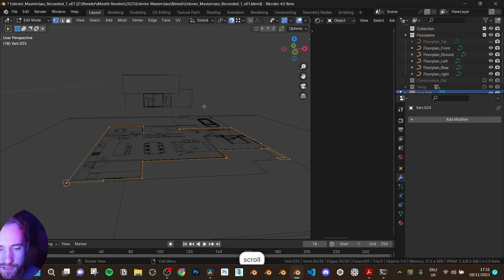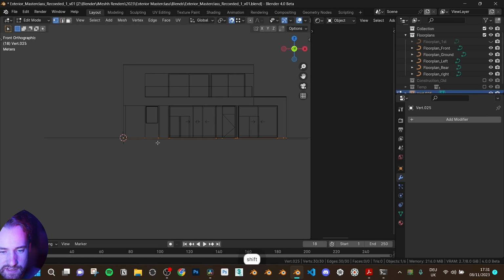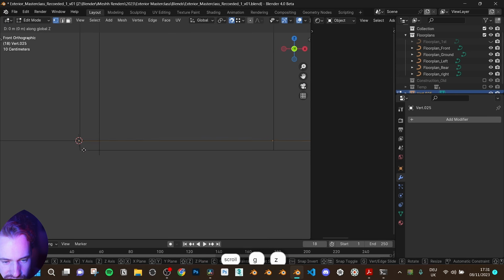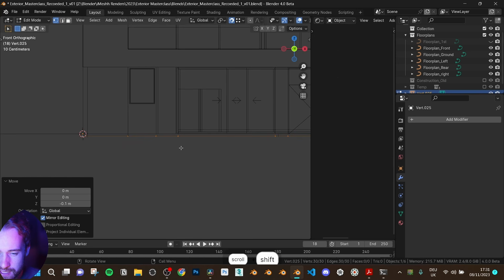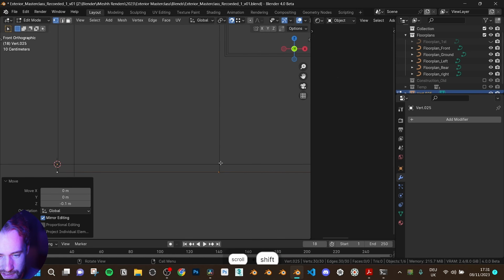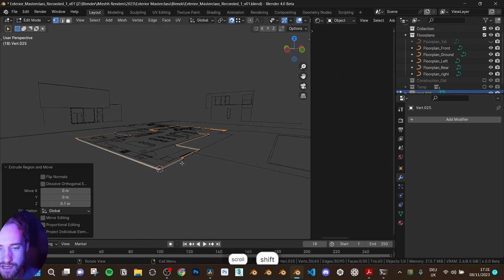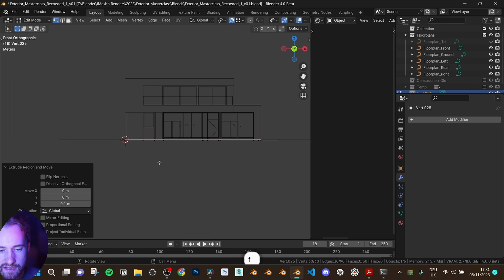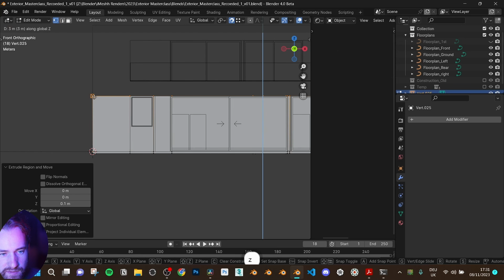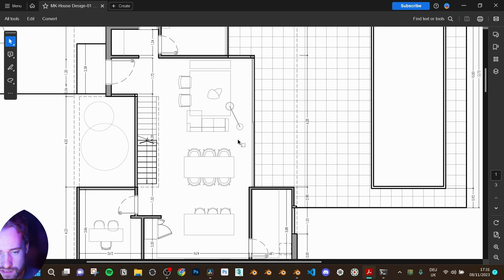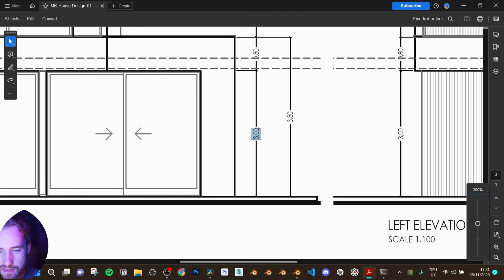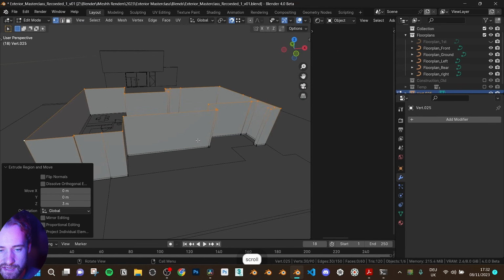So what I'm going to do is go to the front view, select everything and just bring it down to this part, which is probably going to be the bit that goes underground a little bit. Press E to extrude that on the Z axis, and then that looks good. And then I want to extrude that up. And if you look at the top left corner, it says 3 meters, and we can check if that's correct over here. And we can see here that this is 3 meters high here, and that is correct. So that is going to be the first section.